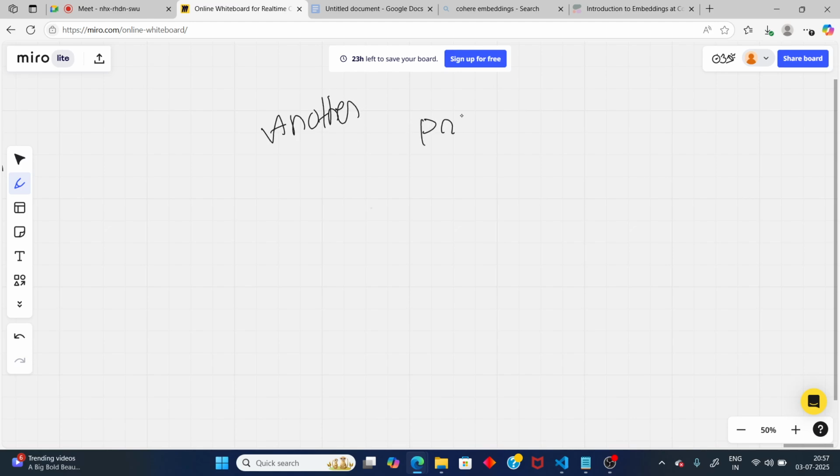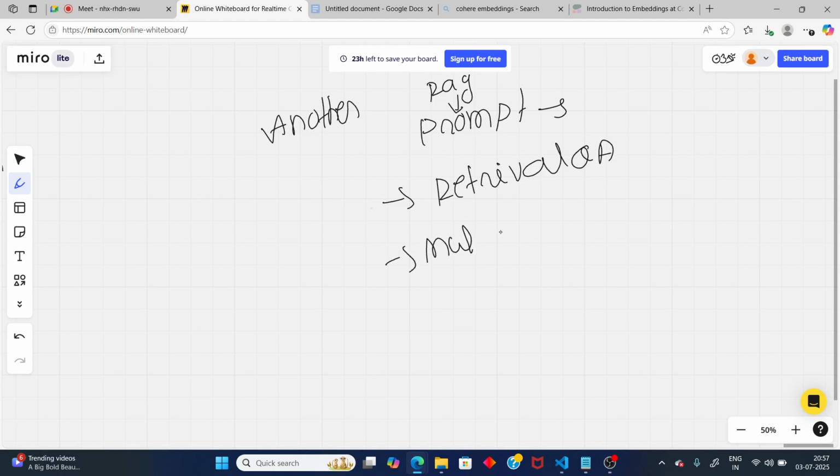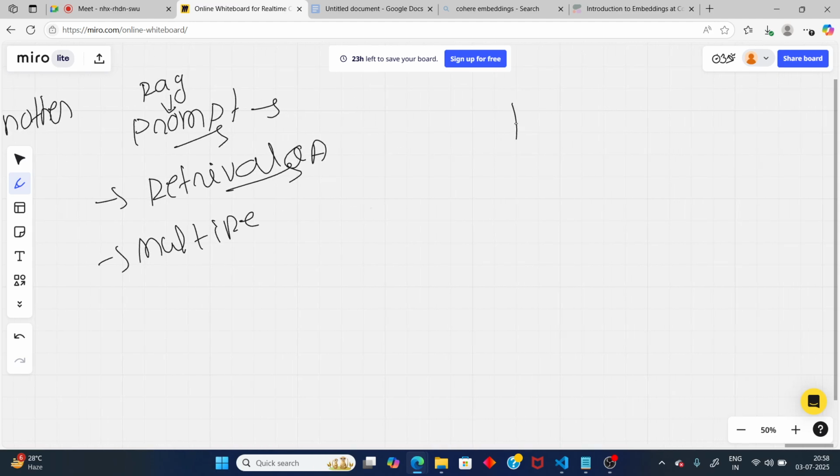Like from prompt, now how you can give the prompt with RAG. With RAG you need to give the prompt. And also there's the retrieval QA chain. There's another chain, multi retriever query. And also I'll teach you with thread memory. One by one. First prompt, retrieval QA. And there is one thing, runnable pass through. I'll teach that one also.